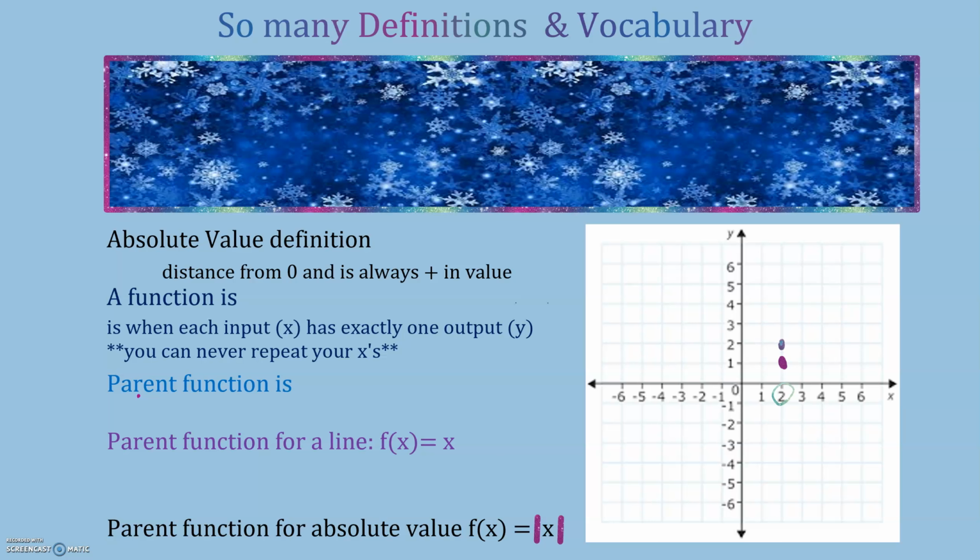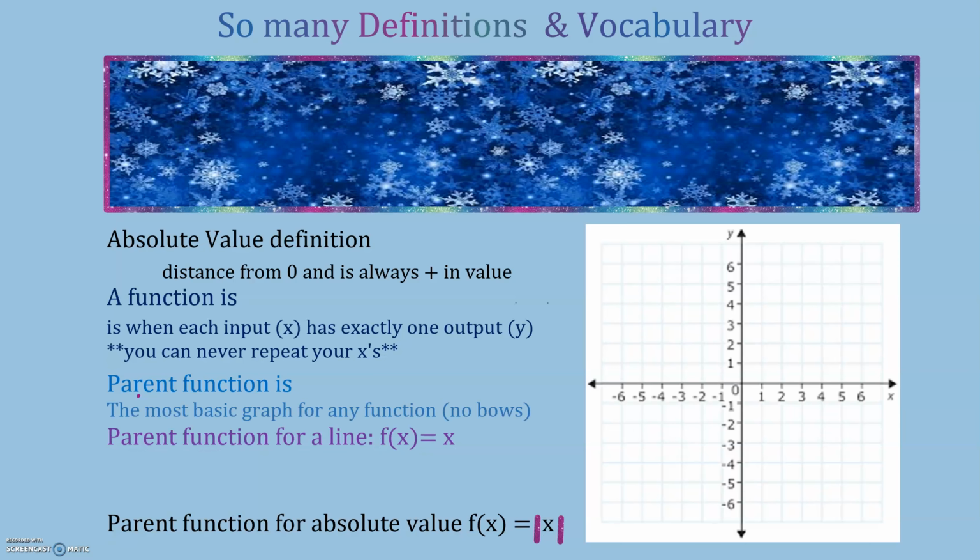So the way I like to remember it is that for functions, you can never ever repeat your x values. But if you think about it, why on earth would you ever want to repeat your x anyway? The reason they're your ex-friend or your ex-boyfriend or your ex-girlfriend or your ex-significant other, the reason why they're your ex is for a reason. You don't want to repeat those. So just like in real life, in a function, you do not want to repeat your x values. So a function is any graph where each input has just one output. And again, you can't repeat those x values.